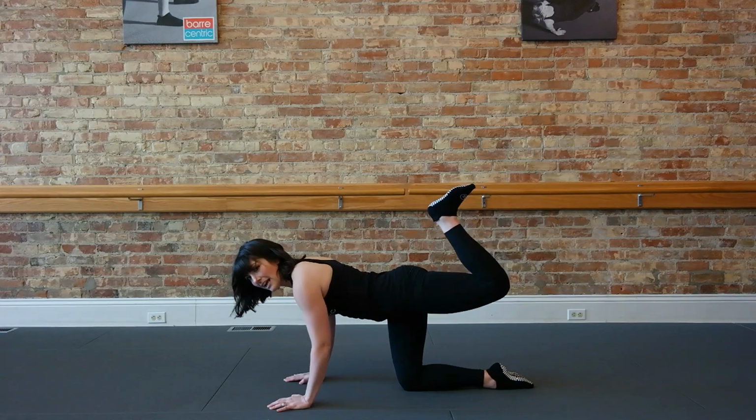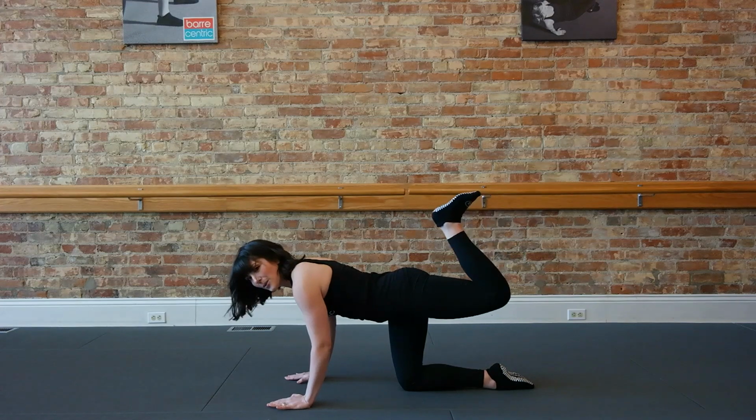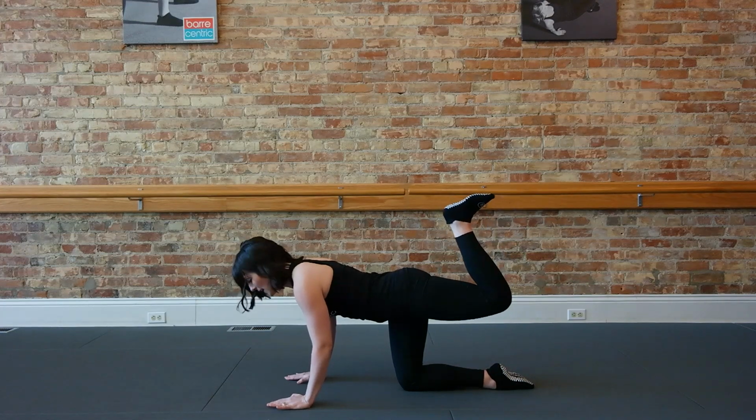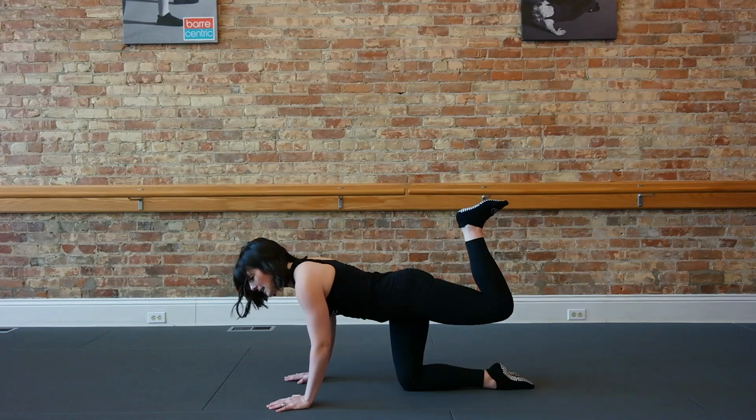Jumping that heel, and hold. Good, squeeze, hold. Squeeze. And squeeze, up to tempo, here, squeeze, in, squeeze, squeeze. Good, again, keeping that core nice and tight. Holding the squeeze, lift, up an inch, down an inch.